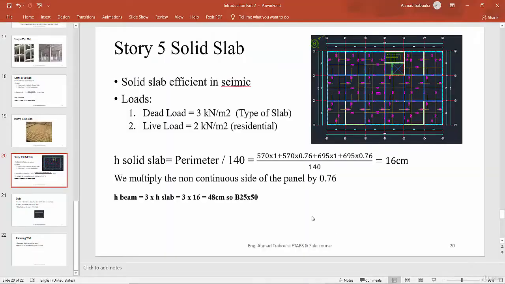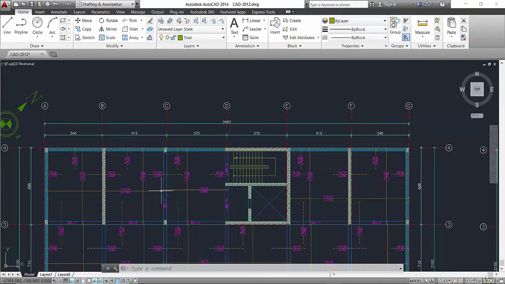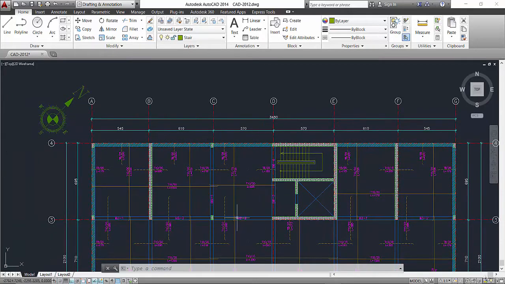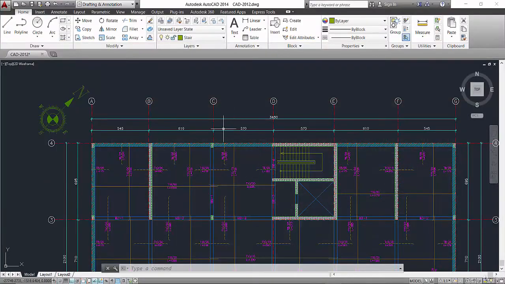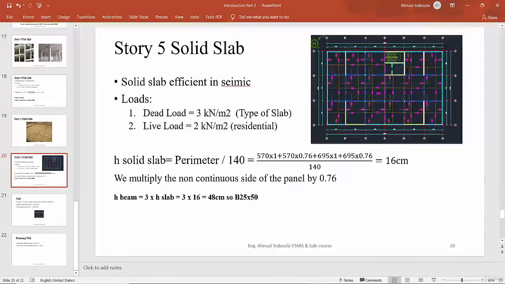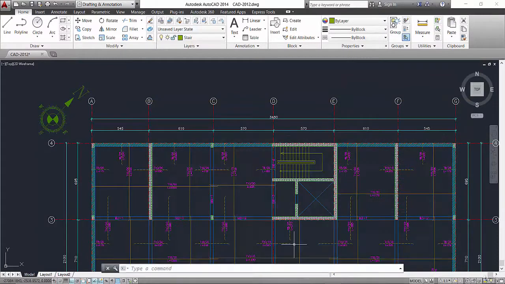So the perimeter of this panel will be 570 times 1, the length of this edge of the panel, because it is a continuous edge, plus 570 times 0.76, the length of this edge, because it is not continuous, plus 695 times 1, the length of this edge, because it is continuous, plus 695 times 0.76, the length of this edge of the panel, because it is a non-continuous edge.